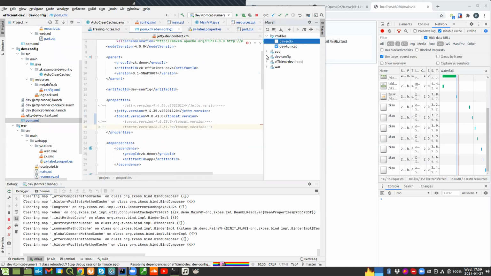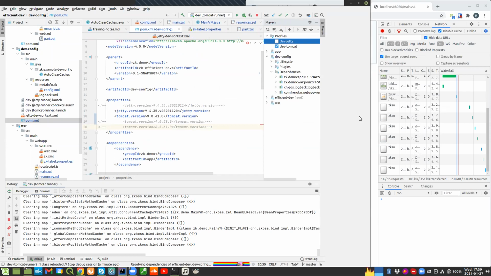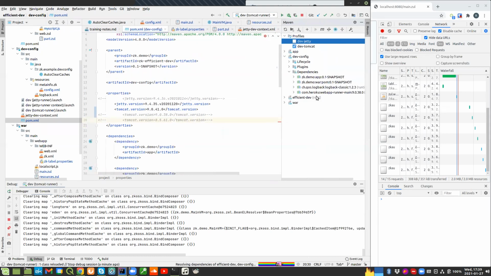Then we should see that it's downloading, so it's trying to resolve the dependencies. Our dev config should load this thing called, they changed their package. Previously it was called something like org.jzmon, and now they moved to com.heroku. I don't know if they make this a paid service at some point, but so far it's free and available. And Jetty is, as far as I know, also open source and free to use. It's downloading.